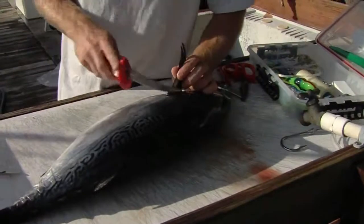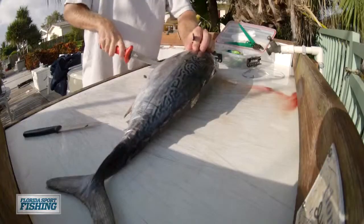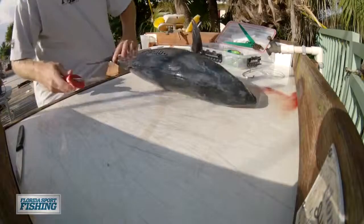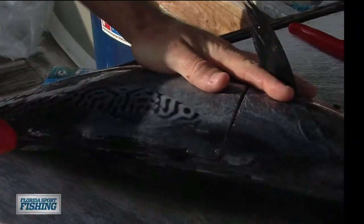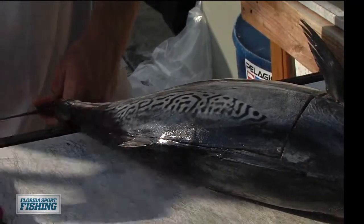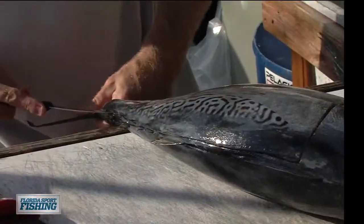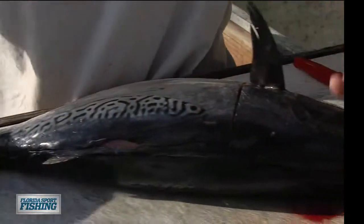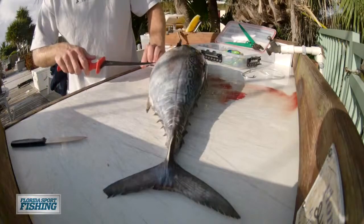We're going to make our first cut right under the pec fin. With a nice frozen bonita, it's going to cut through real well. If it's real fresh, it's going to be a little softer and tear up the meat, so I do like to ice them down a little before. From here I'm just going to follow all the way down the backbone. It's important here — you want to save a lot of this meat, so go slow. I'll grab my bait knife to make sure I don't miss any cuts. With any situation where you're using a sharp knife, it's important that your knife is really sharp. A dull knife can actually be dangerous — you can cut yourself pretty easily because you're using more force than what's actually needed.